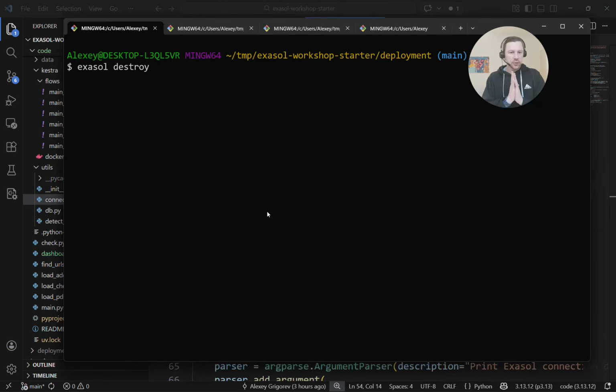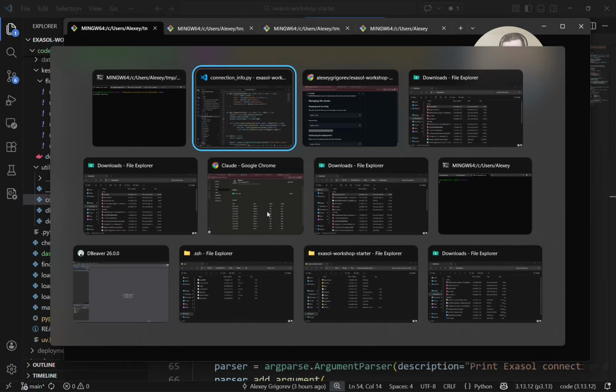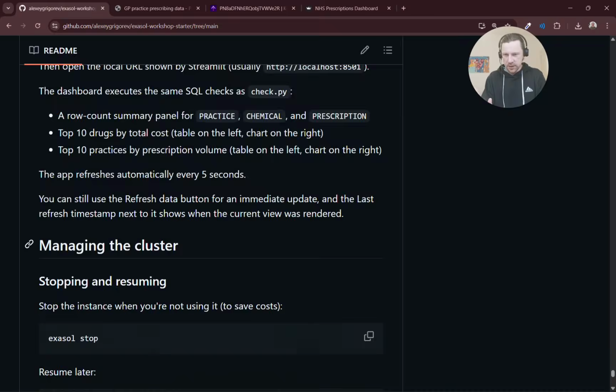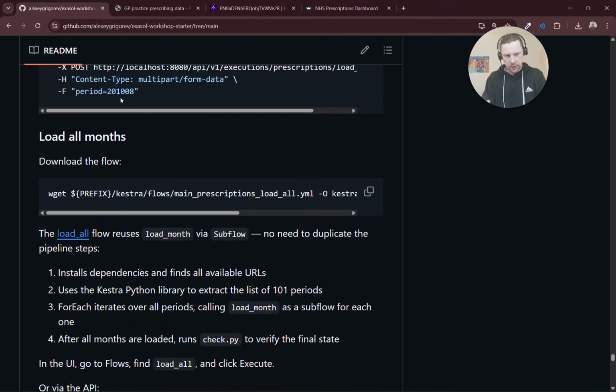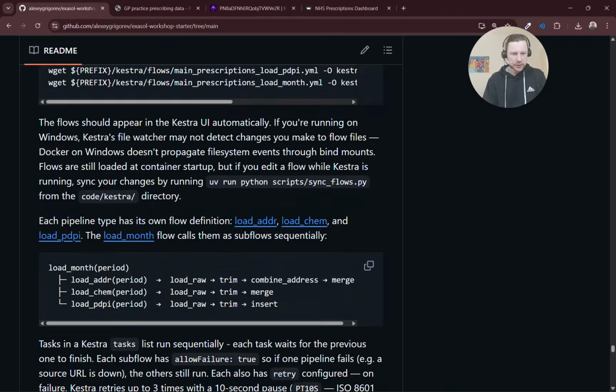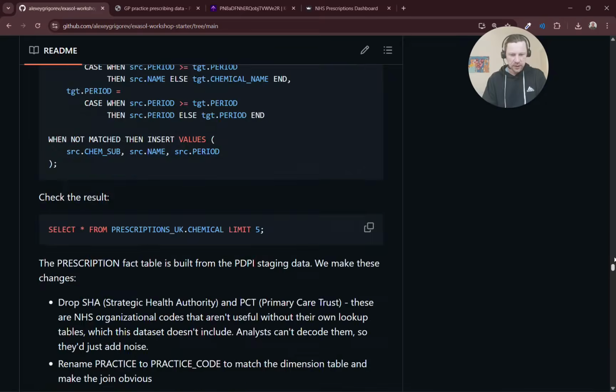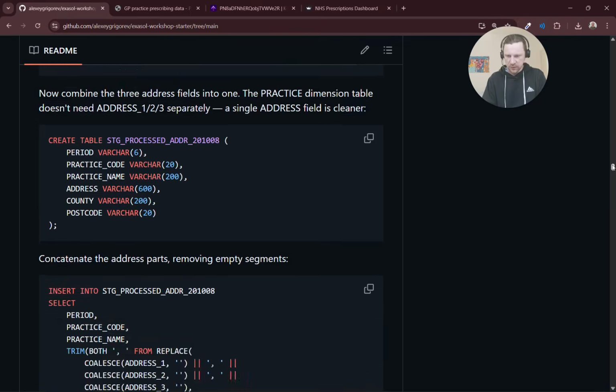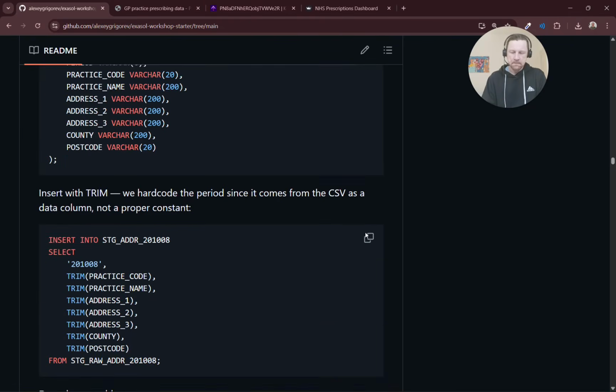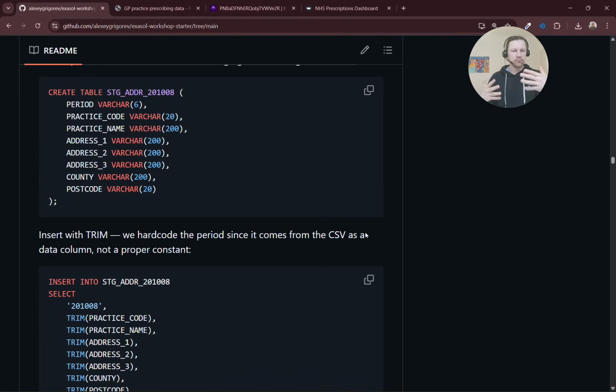Okay, that's it for the workshop. I hope you like it. All the materials are going to be here in this folder, in this repo. I will adjust a few things to make it similar to what we did together, maybe move some things around, so it's similar to what we did here. Okay, that's it for now, and see you later.